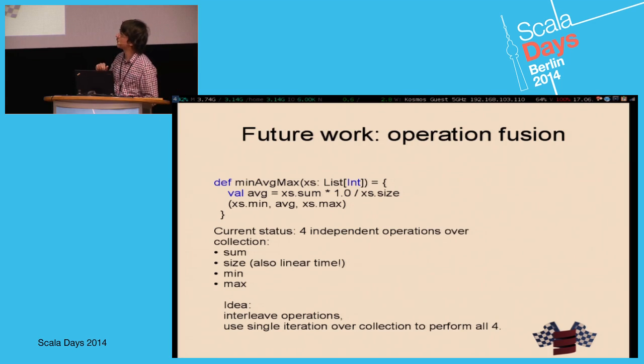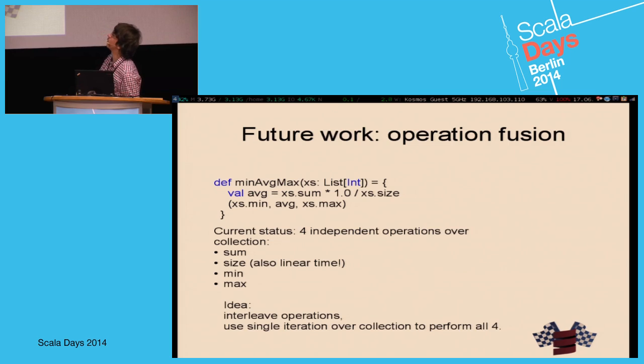In this example, you have a list, so in order to compute an average element, you need to apply two operations that take linear time: summing all the elements and getting the result, and getting the size of the list. So in order to run this using normal Scala collections, you will need to perform 4 independent iterations over the list. One to get the sum, one to get the size, one to get the minimum, and one to get the maximum. Actually, if you write this code by hand, you can perform all those operations together in a single iteration and actually have 4 times less running time. And potentially, using quite a smart analysis, it can be done by the optimized block automatically.